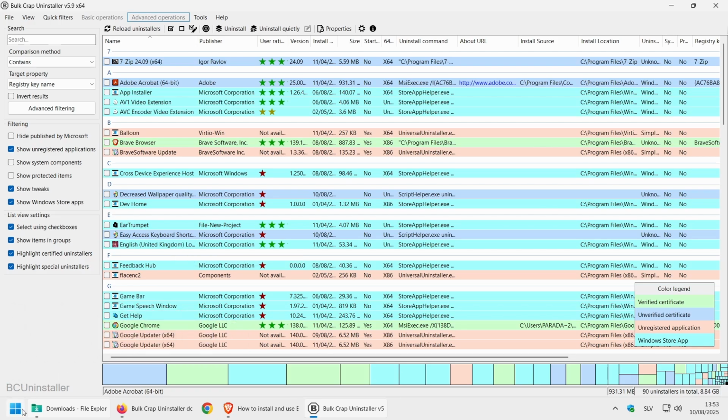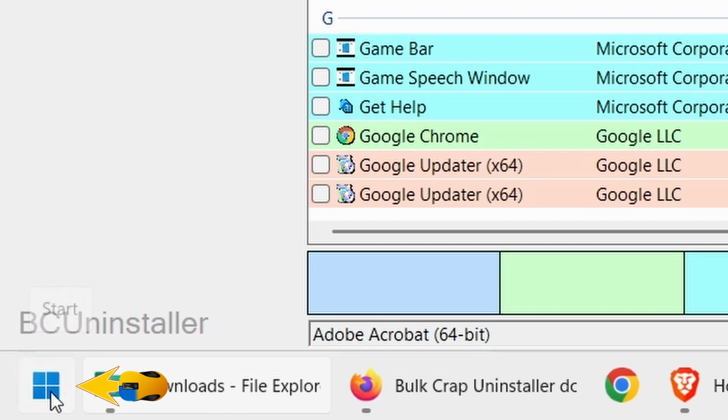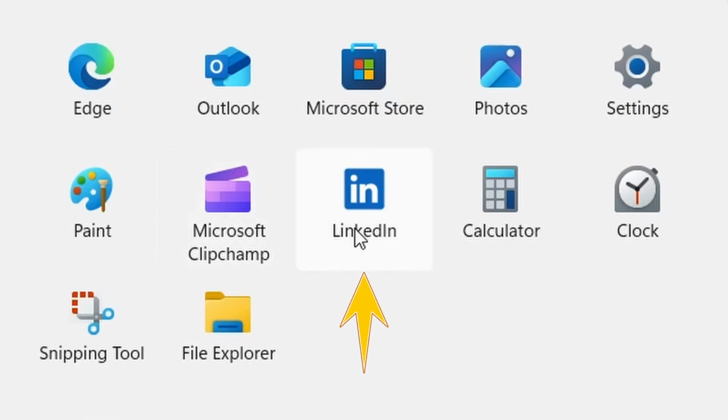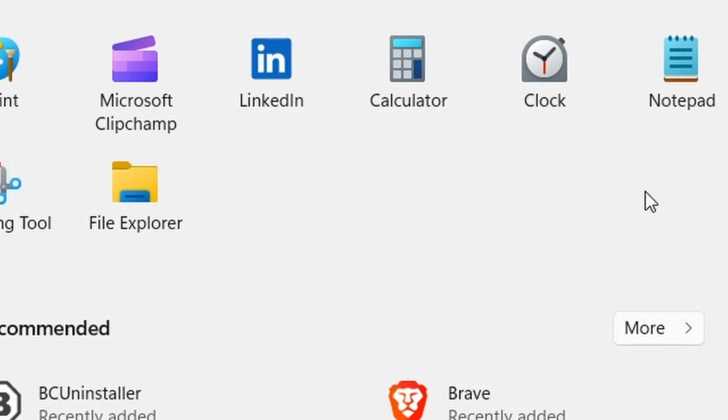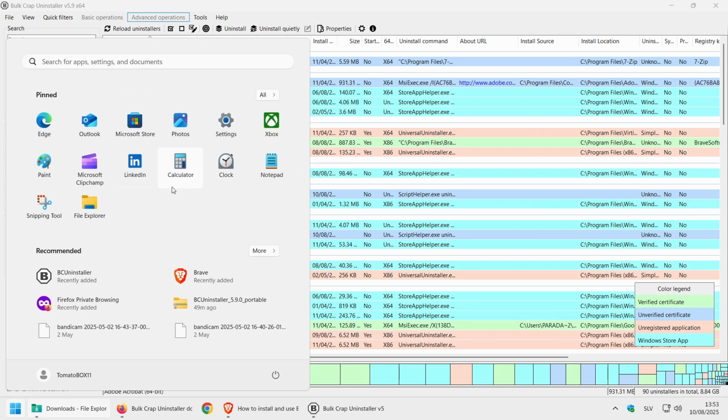Not all of the applications are shown. Let me show you an example. If I left mouse button click on start, and there is, let's say, LinkedIn application. I can here right mouse button click and left mouse button click on uninstall if I want to, but I won't. But in case that you cannot uninstall it from here, then we need to go to Windows PowerShell or Windows Terminal and over there to uninstall it. This is a tutorial for some other time. If you want it, go into the comment section and demand it over there.